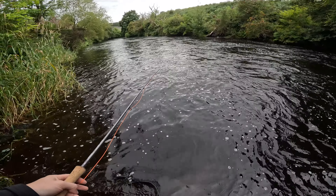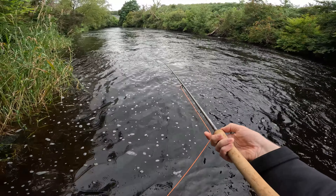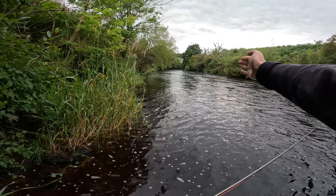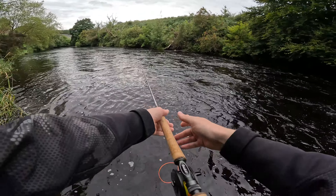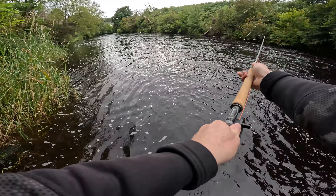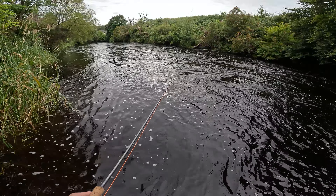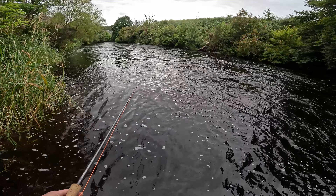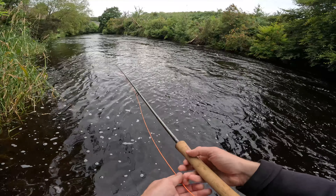I might actually struggle to fish it with a fly a bit, because further down — you can kind of see it from here — the bit where I want to be fishing, there's less flow than there is at my feet here. But we'll give it a proper bash through and see if there's any fish hiding underneath these rocks. It's a rough wade this pool, but that's why there's fish here — when the water is a bit higher they move up from a lie just slightly further down from me and hide behind these rocks.